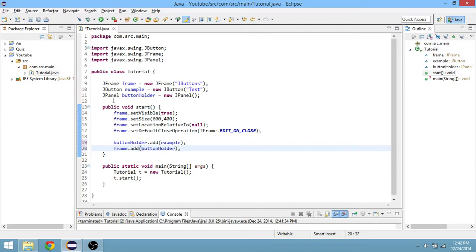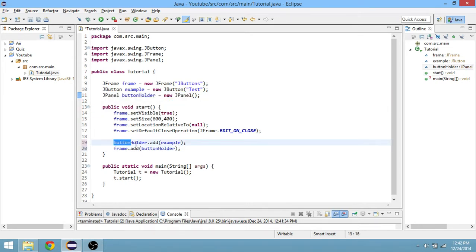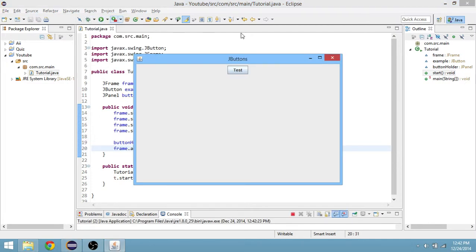Basically what that's doing is it's making a JPanel, and then to the button holder it's going to add our example button, and then to the JFrame it's going to add the button holder. And I don't know why yet, but it actually does work. So now the button is smaller and easily readable.